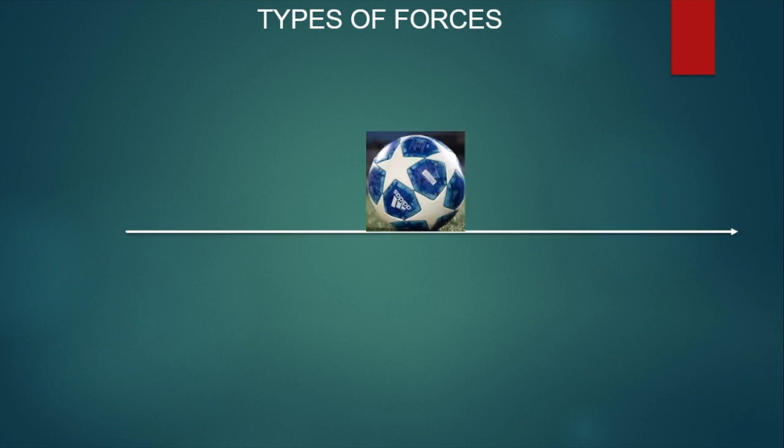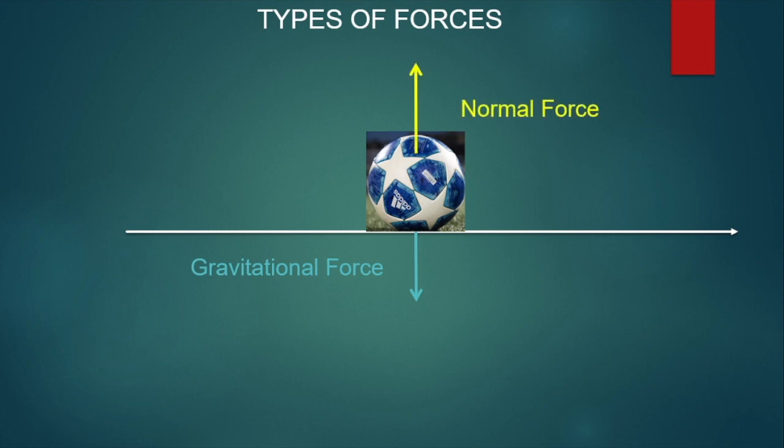You see, the ball lying at rest on the ground is stationary. Do you think there is any force acting on it? If your answer is no, or you don't know, well, let me tell you that yes, there are forces acting on the stationary ball. First, there is the gravitational force, which we stated as being an action at a distance force, trying to pull the ball towards the center of the earth. The ground is applying equal force in the opposite direction. This force is called normal force.